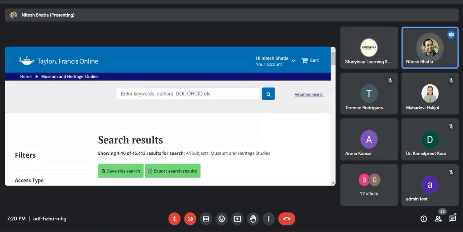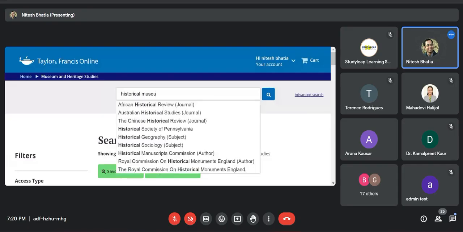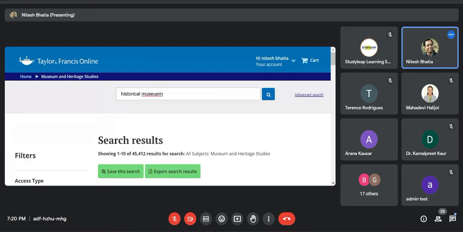I've given a broad area. You have selected a broad area, say marketing, consumer behavior in organic food in India. But there are so many people who are already doing work. Whatever you are thinking might be an overdone topic. Now, see, for this keyword here, I have just gone for a journal known as Museum and Heritage Studies. You can just say anything historical, museums, India. There's some issue, just wait.